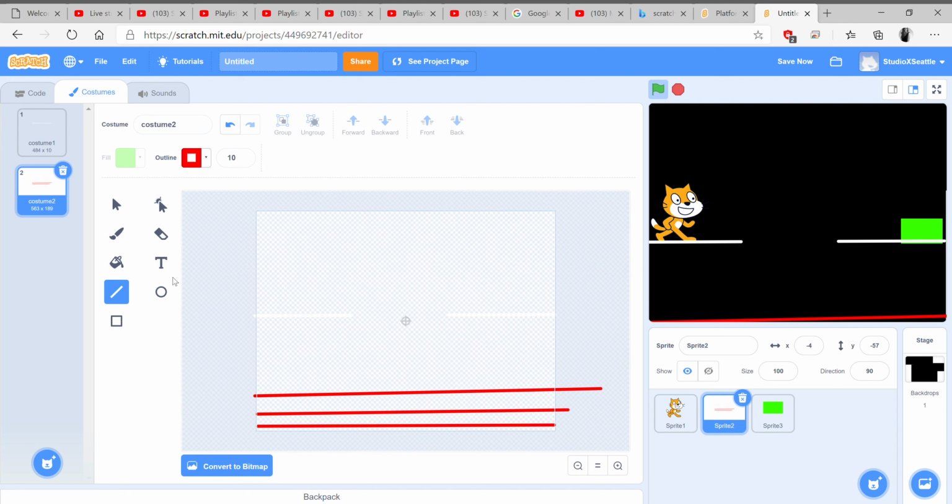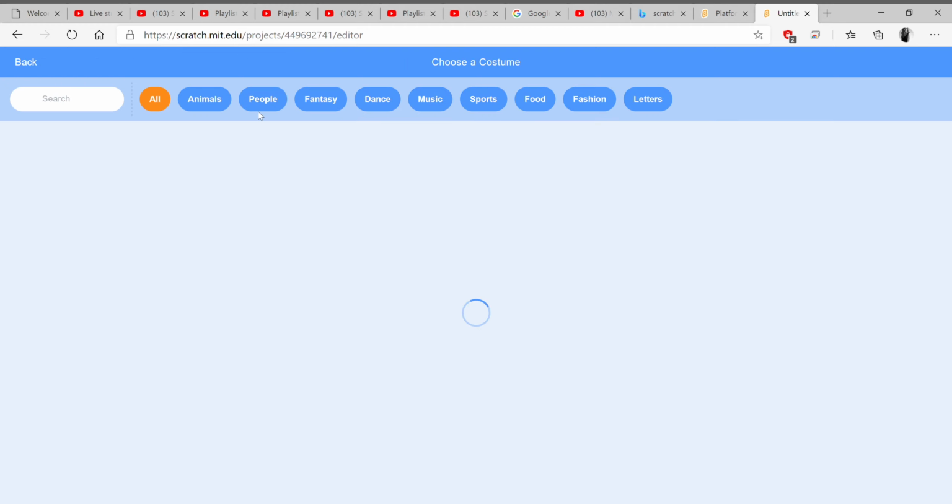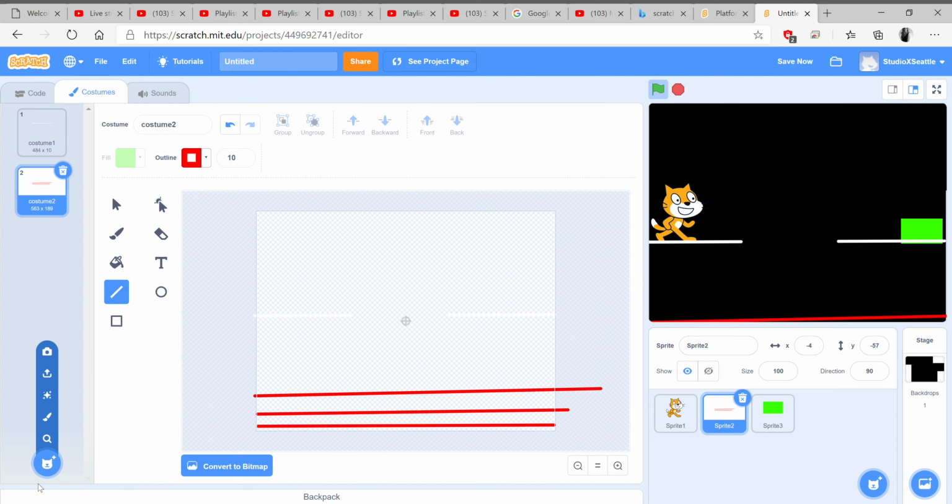So we add another costume. Anyway, I can say that the moving platform was a little basic, but not really.